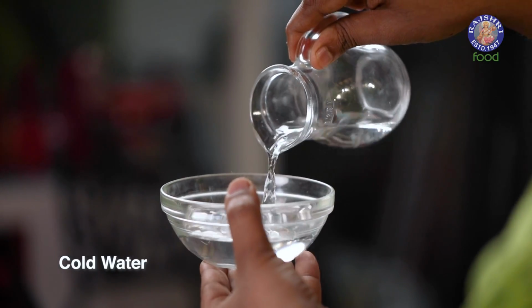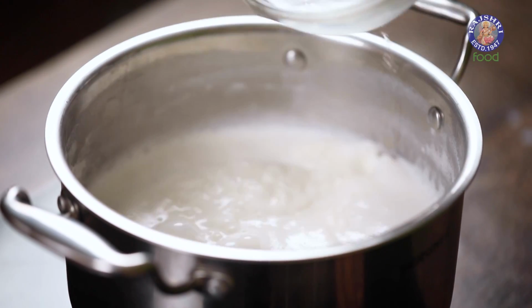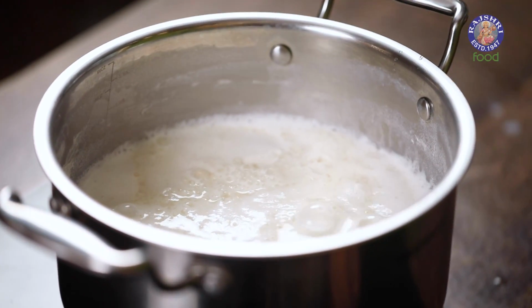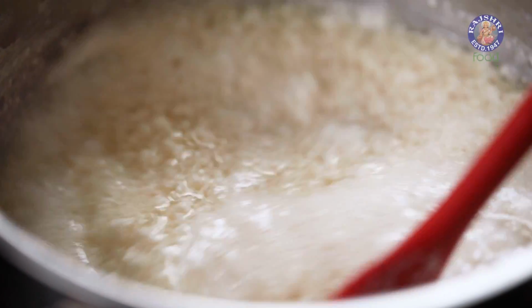Now this is regular cold water. It's important to mellow this acid down because that way the curd that it will split into or the cottage cheese that it will split into will be softer. It will not harden. Remember this. Let's add this in. The moment you add this, you'll notice and realize that the milk would start splitting into curd and whey. One quick stir, and that's going to accelerate the process.